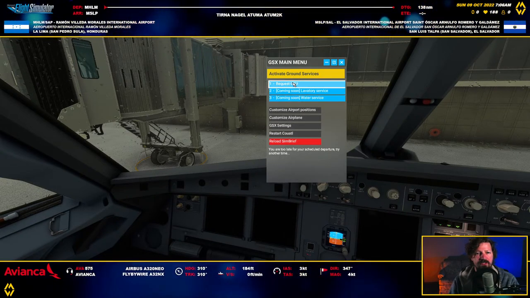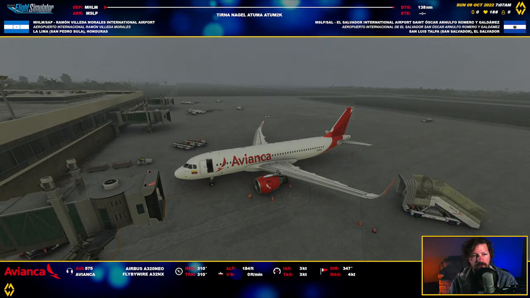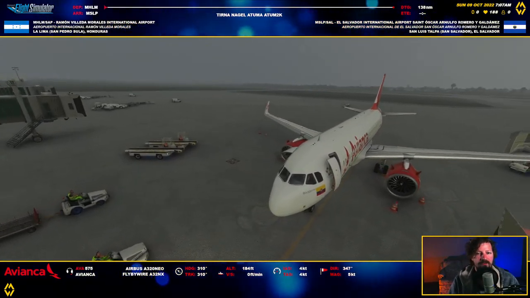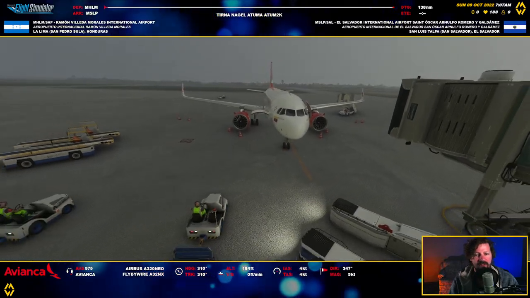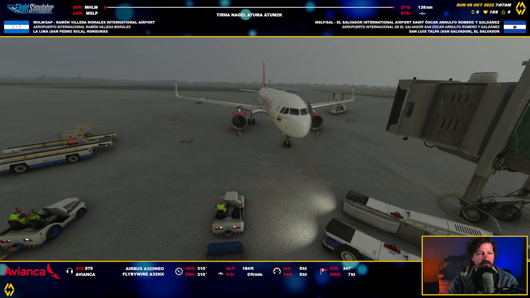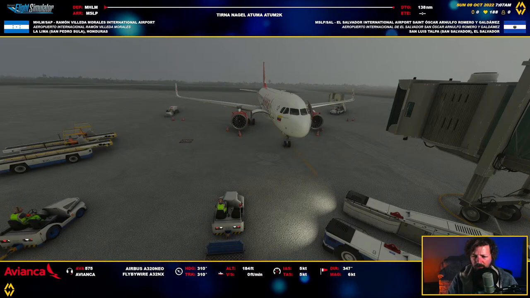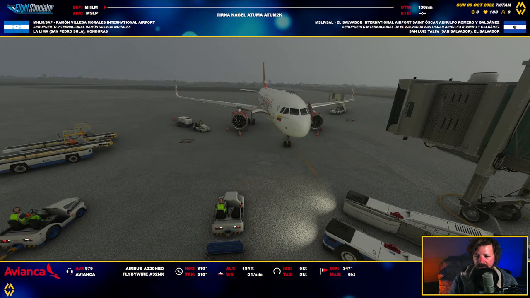To the additional services. There we go. GPU. Oh, there it comes. Awesome. Alright, hopefully this works. Because for some reason the fly-by-wire is not interacting, and I didn't have any problem with it when we landed here. We were able to get a GPU with the PMDG. I guess the PMDG GPU isn't as dependent on the airport, and I think the fly-by-wire one is a little bit more.